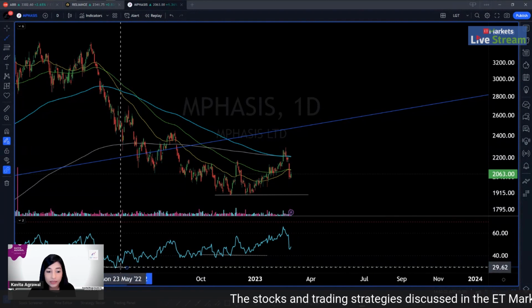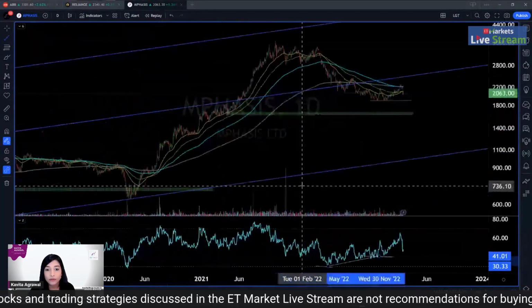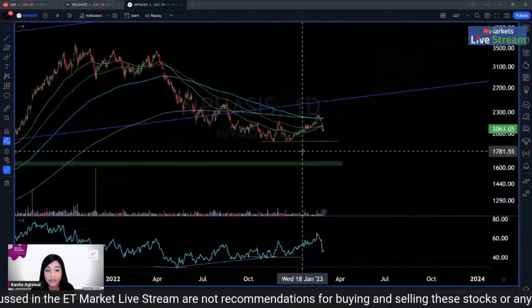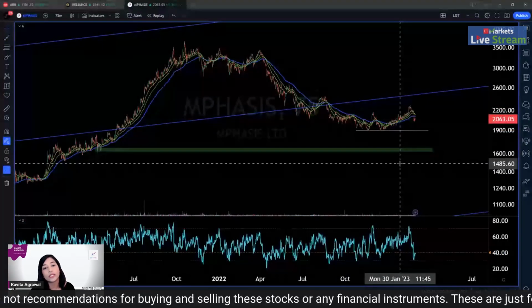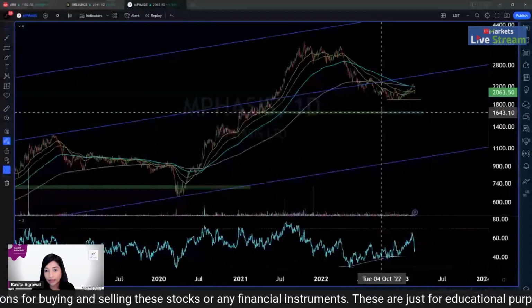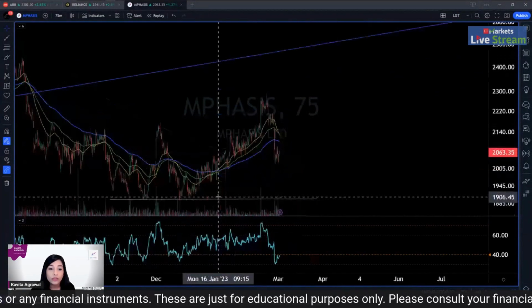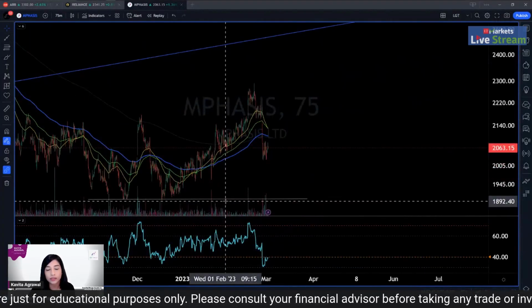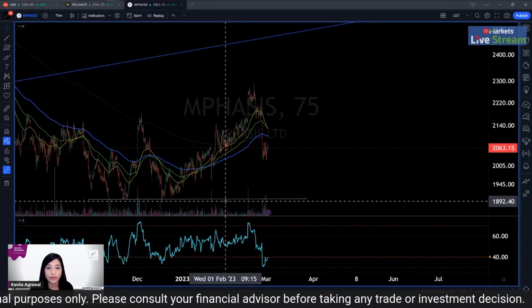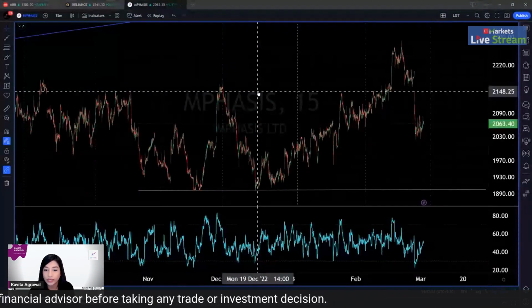This indicates that there is a very strong positive divergence on the chart, which is a positive for the stock and price, a good indication to start making positions for long term, because we've already seen that the stock has a tendency to give multi-bagger rallies. So this is a very good time to start making positions. So I personally started making positions here for long term, but since I am a predominantly momentum trader, I ended up booking my profits around the level of 2200 because I saw some negative developments here.